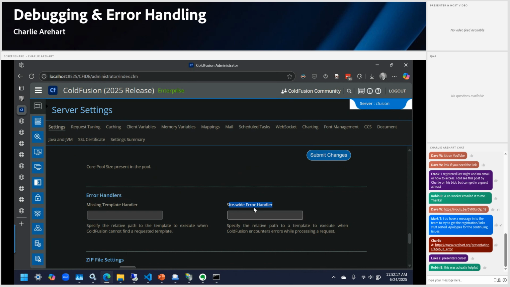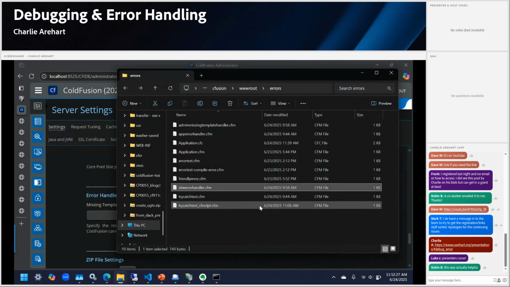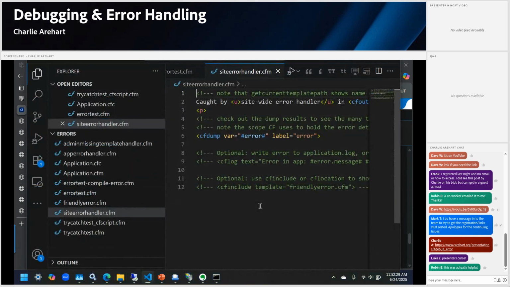I just realized I didn't put that breadcrumb into my presentation. Sorry about that. Anyway, here, you can name a file, and that's what I was going to do. I was going to show you that in my errors directory, I have something I've just gone ahead and called siteerrorhandler.cfm. Don't worry about it. And for now, it doesn't do much. It just puts out a message to the screen, and then it dumps something.